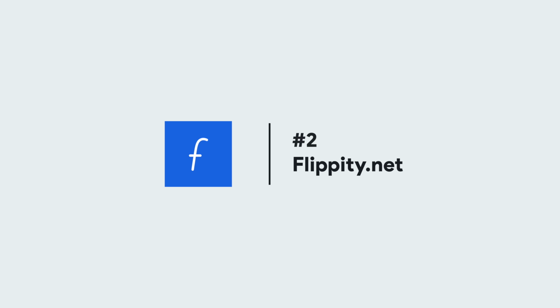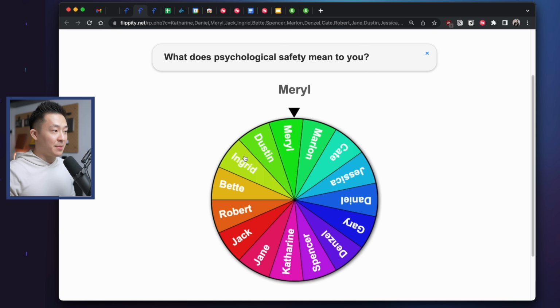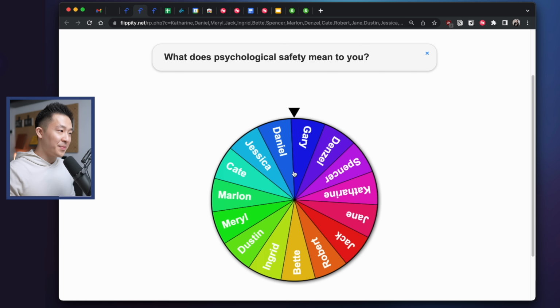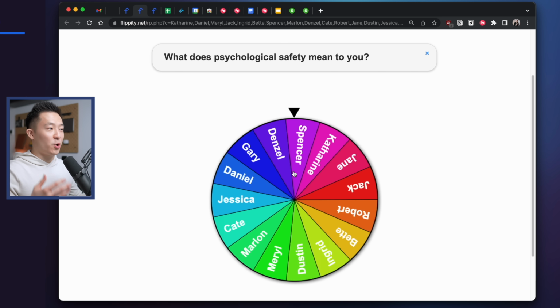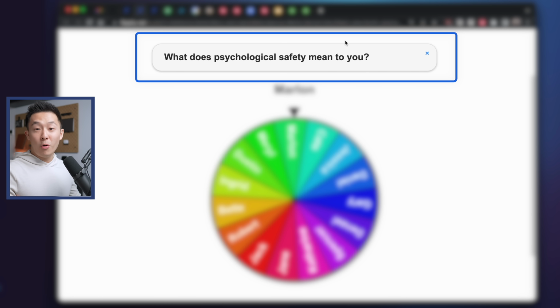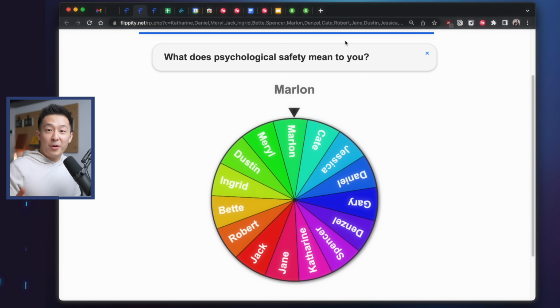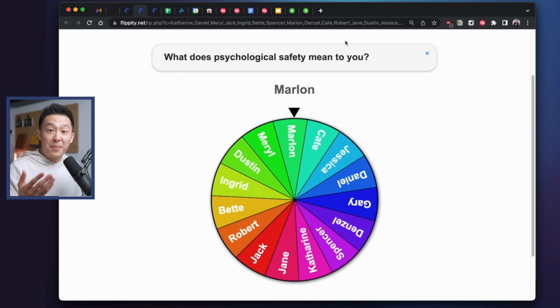Diving right into tool number 2, Sli.do Random Name Picker. I'm convinced this was inspired by the chore wheel from The Office, because as you can see, you input some names, click to spin the wheel, and the winner gets to answer a cringy question during the meeting or win a prize. Either way, it's a great incentive for people to pay more attention.